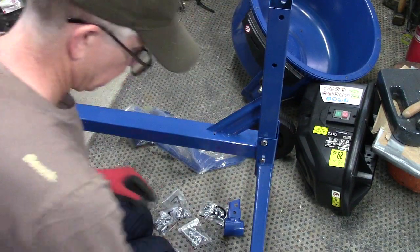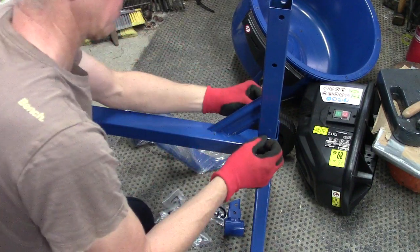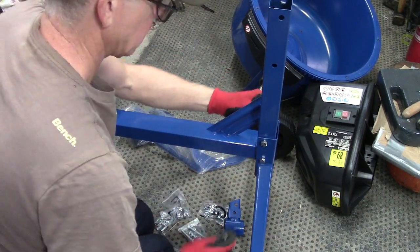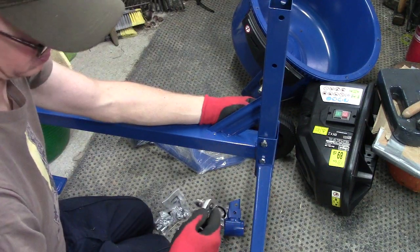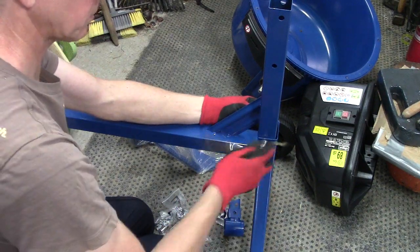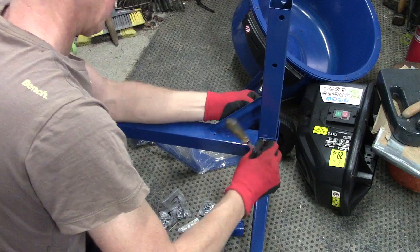Alright, they're in. Washers. Tensioning washers, I'm sure they're not called that, but nuts. And then, by the way, all these bolts are, what are they? 13 mil. I'm not sure they give you a spanner or anything. I don't think they do.